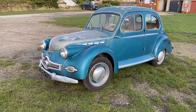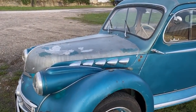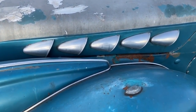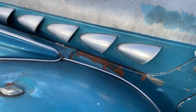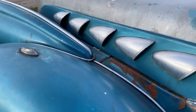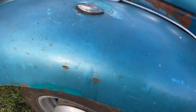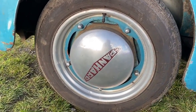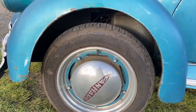Now, the Dyna X was sold as a spacious family car, with the leading message that the available space in the car in its entirety was split to a ratio of 75% space for the driver and the passengers, 10% for the engine bay, and 15% for the luggage in the boot. And I'm sure you'll agree when you see inside, both front and back, that the car gives some of the larger cars on the market today a real run for the money legroom wise.